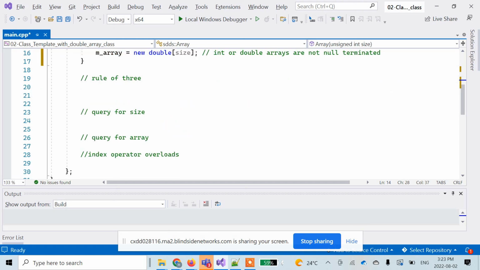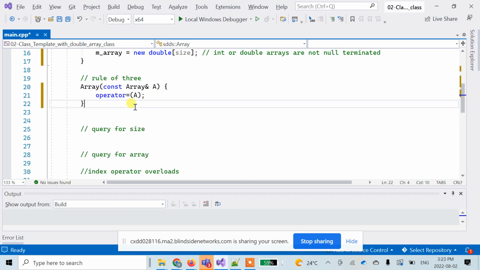Rule of 3. Now, the first thing is the rule of 3 copy constructor. Now I put the copy constructor here, and again, in the copy constructor, I want everything to be done in my copy assignment.